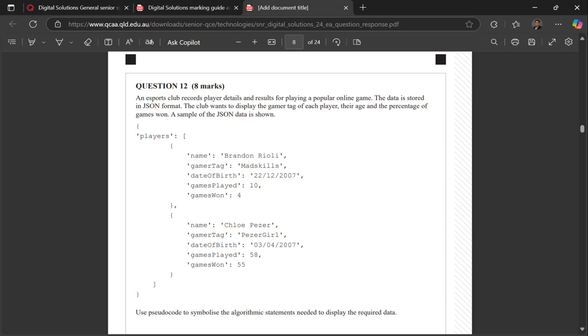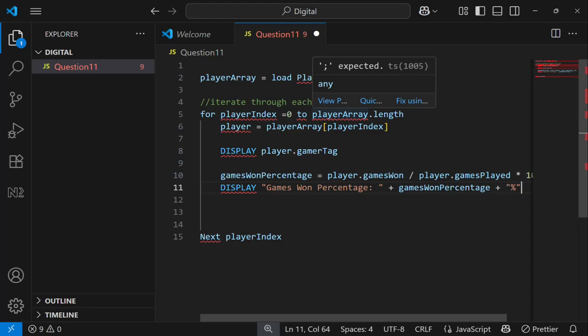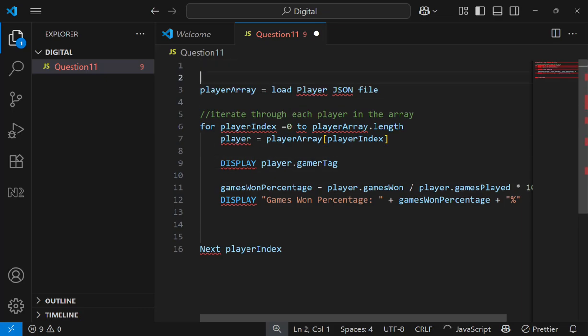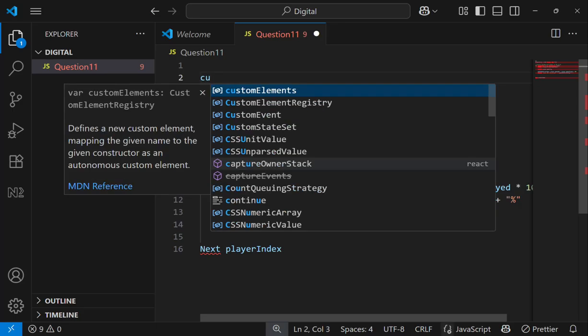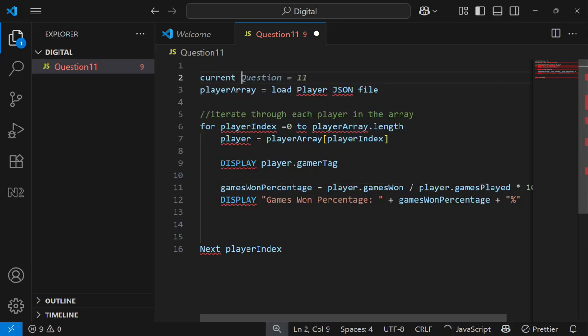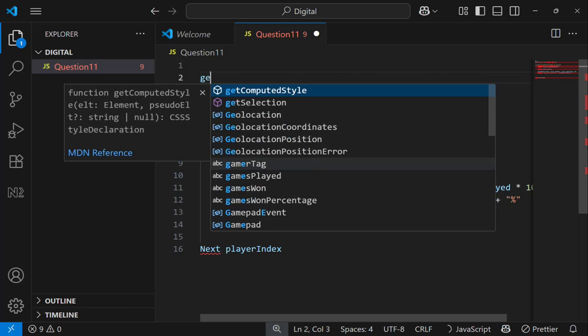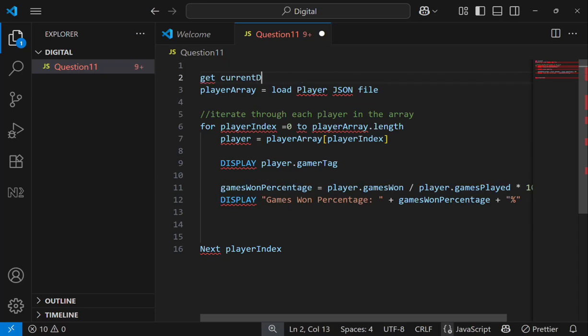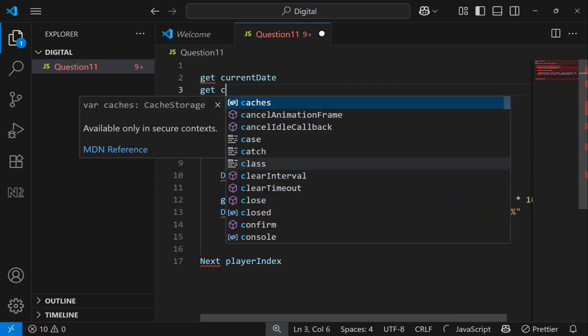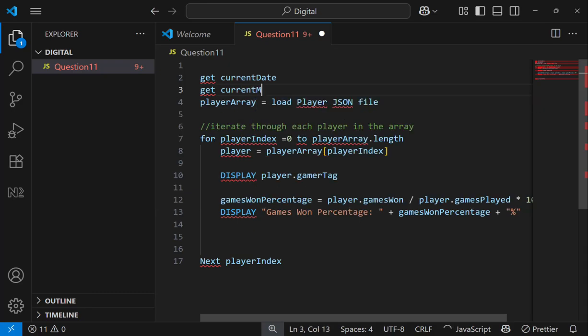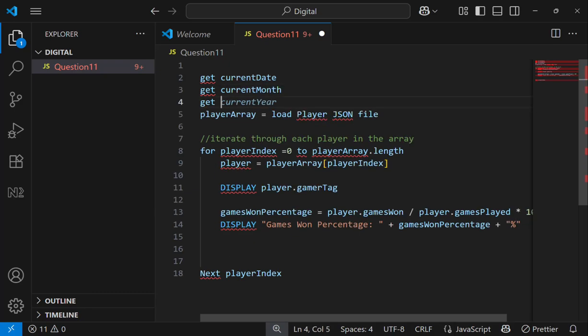Now the age is a bit tricky, right? Because you want to know how detailed it is. In order to know the age, we need to know the current date. So what we can do in here is get current date, get current month, get current year.